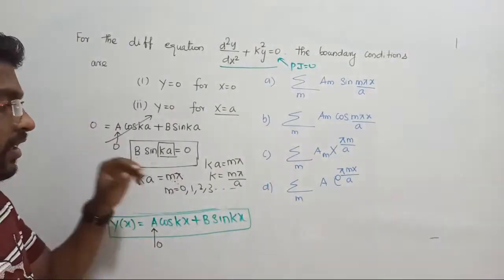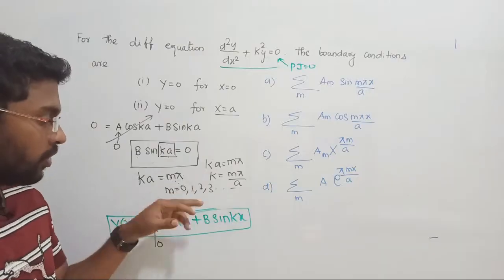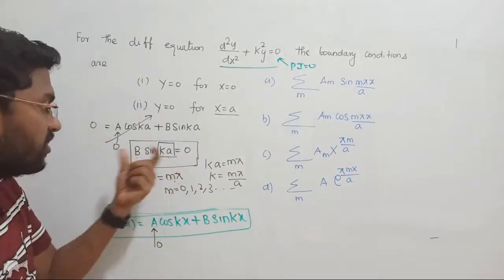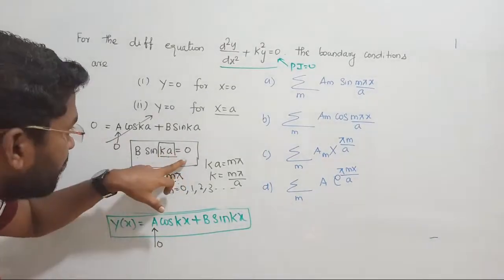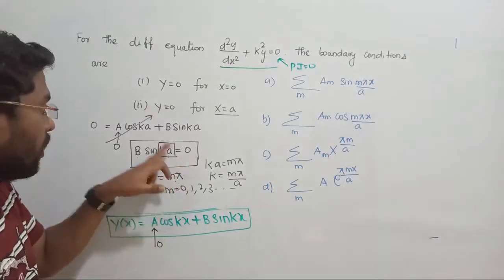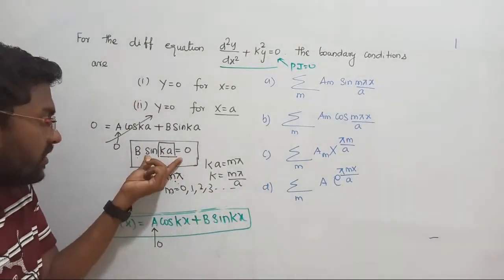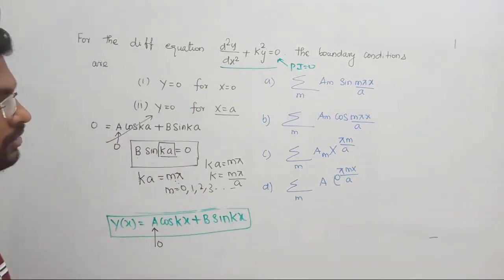So for m, the values in this range are 0, 1, 2, 3, 4, 5. When you substitute these values, then this total condition, this total function is going to be 0, right? Otherwise this condition is not satisfied here. Anyway, I got 0 from this condition. If you want this condition to happen, this condition must be satisfied, then only this case could be possible.